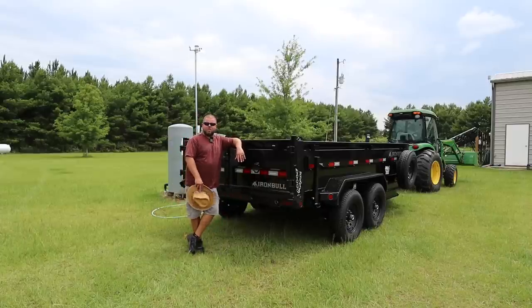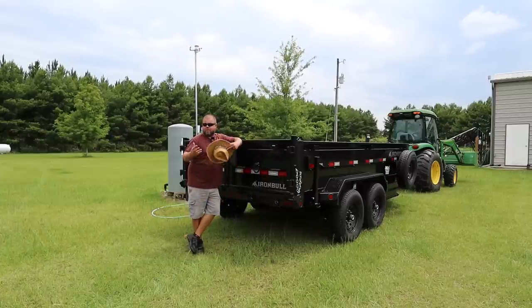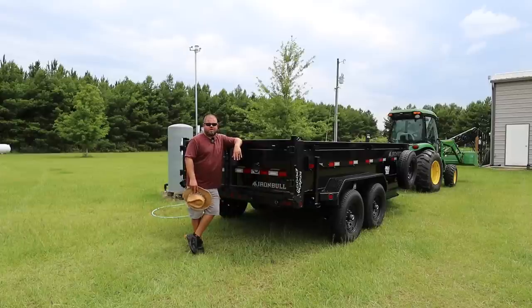Now, I may find some problems down the road. That is what it is. So now I've got my stabilizer bars built. Wasn't really for dumping, but I was concerned about tipping. We don't have that at all.